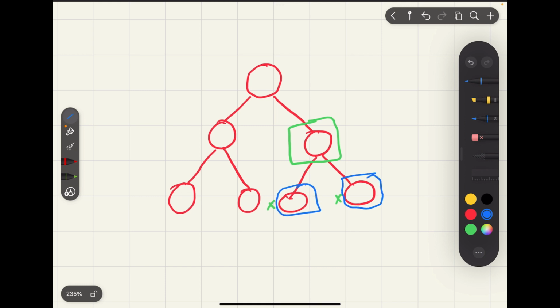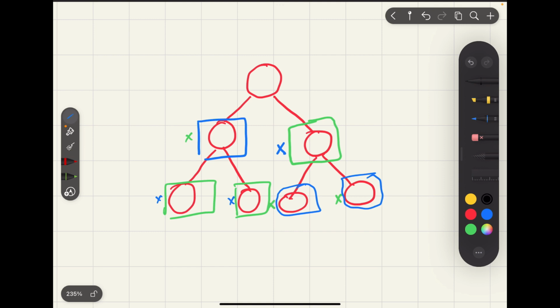And in that particular case, the robber would have to leave this node again because of the condition specified in the question. Similarly, on the left hand side as well, the robber has two options. Either the robber can select this node and leave these two nodes, or the robber can go for these two nodes and then the robber would have to leave this node.